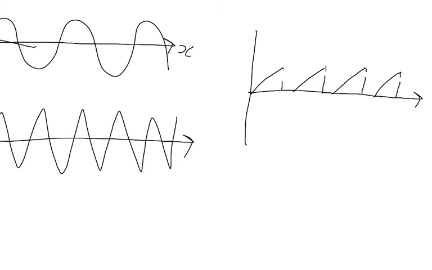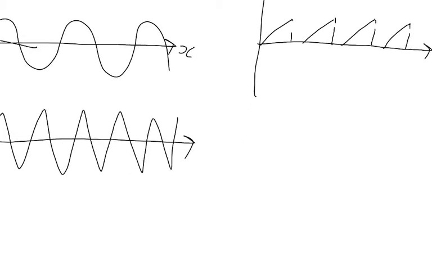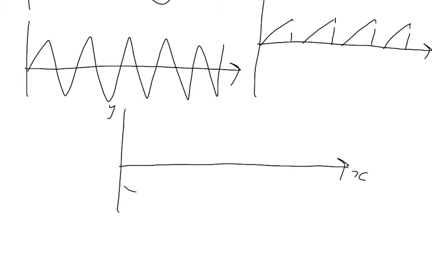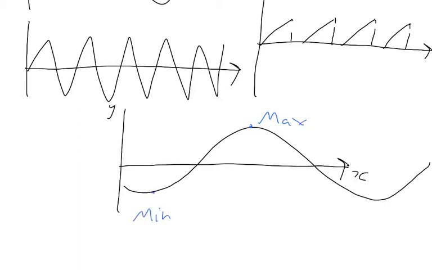When we look at a periodic phenomenon or function, we have to look out for certain things. We have our x-axis, our y-axis. Now, x is generally time, and we have our function that looks like that. We have to look for certain things. Here is our maximum. So that's our maximum point, the top. This is our minimum point, the lowest part.